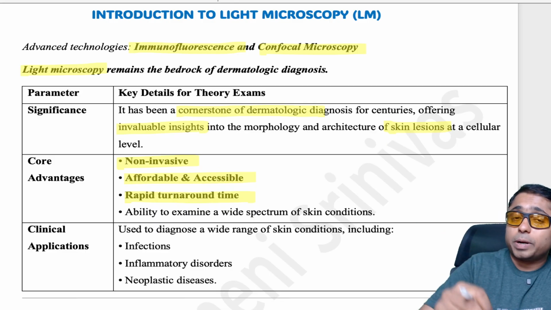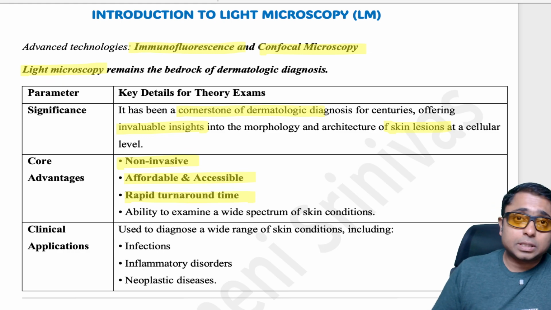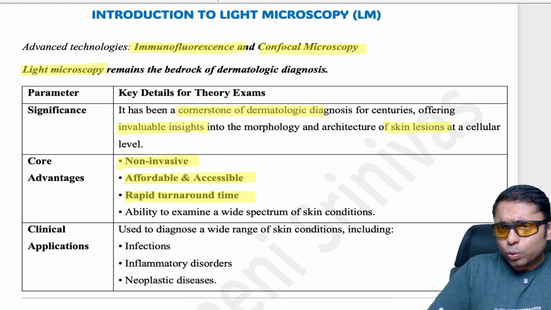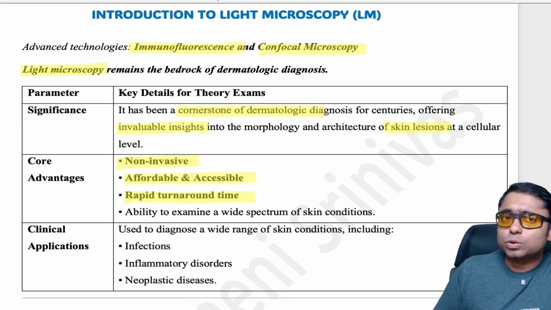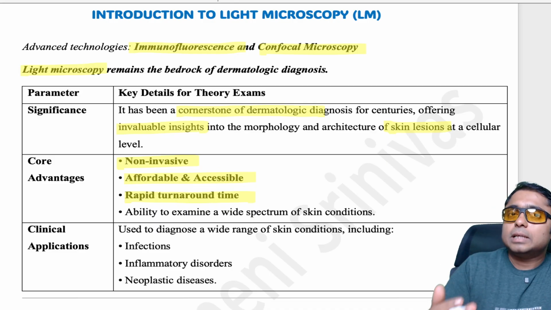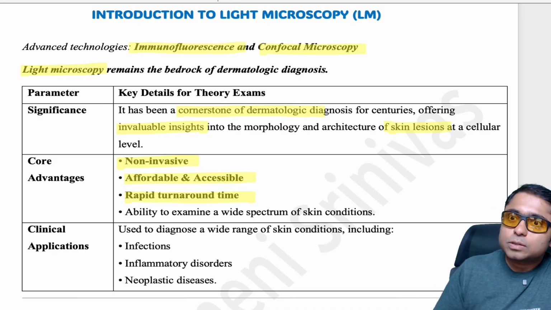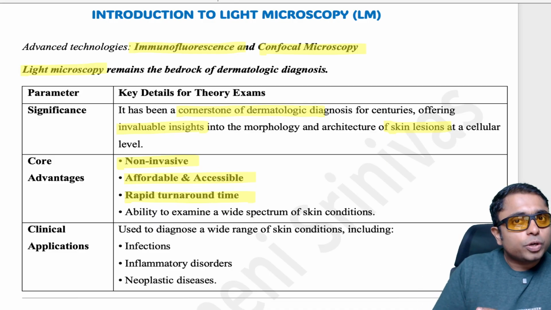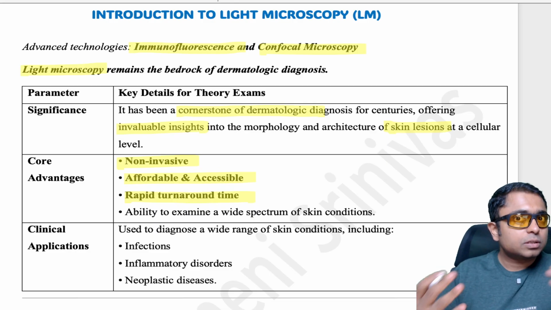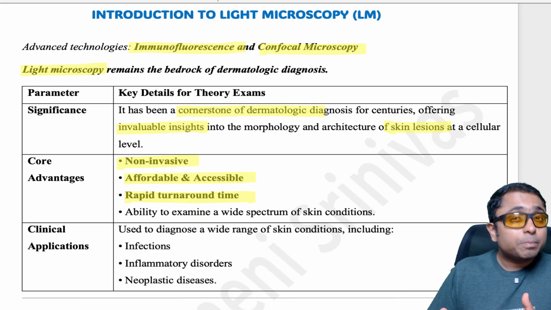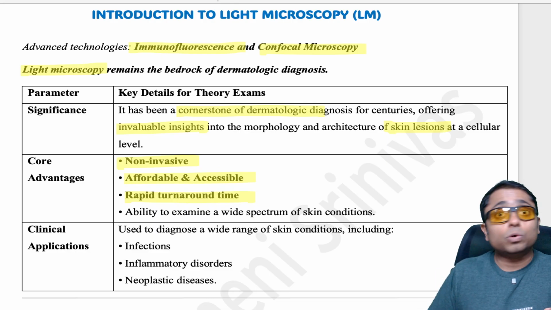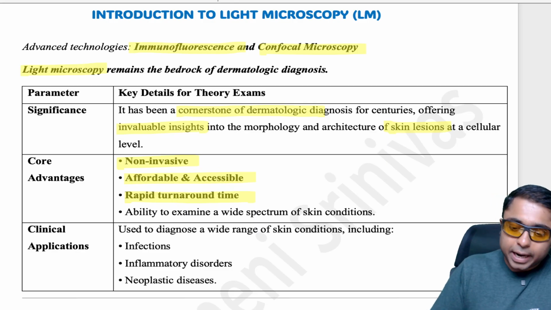You can send the pus or whatever it is to the microbiology department for gram stain, or you can also prepare a gram stain yourself. You know the procedure from your MBBS itself, so observe it under the microscope for yourself in the department. That is going to give you confidence in the procedure, and if you do it, you are going to remember it for a long time. This is also very important. Even the staining procedures might be theory questions, so be aware of this.